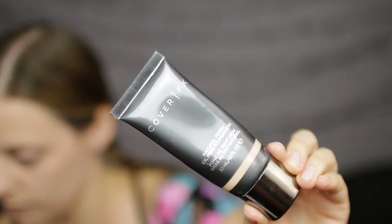Moving on to foundation. Today I'm using Cover FX's Natural Finish Oil-Free Foundation in the color P20, and I'm using that same Morphe brush to apply the foundation evenly all over my face.